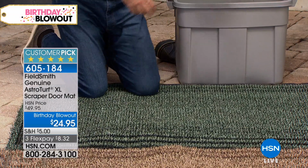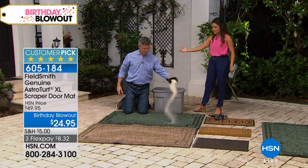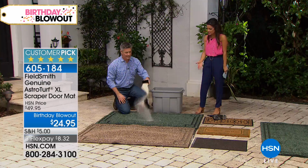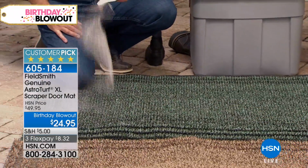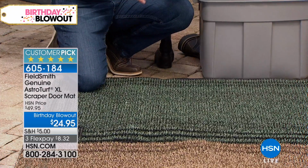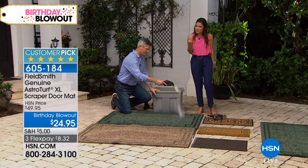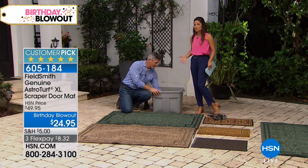So that's nice. If you have lots of people that live in your household, I've got 2 boys in and out. We live near the beach and the park, and they're constantly tracking in that sand. This is such a nice way to aesthetically still have a beautiful mat. The evergreen is a really beautiful green, and then you have the jute color, which is that perfect tan, nice and neutral. So it still looks great, but it really does serve a purpose.